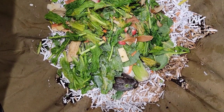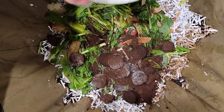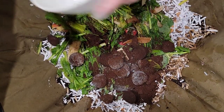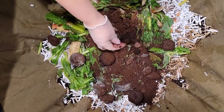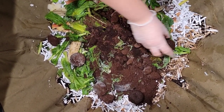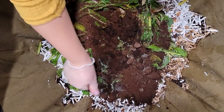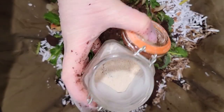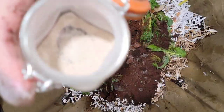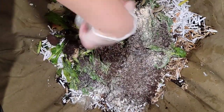As this food defrosts, it'll definitely give this bin some moisture as well. And then this whole bowl of coffee, some of it is already molding on the bottom. It's been sitting on my counter for at least 4 days, I want to say 5 days. We'll spread that around a little bit. And then we'll finish off the rest of this grit in this container. And then I'll have to make a new batch. So let's just sprinkle the whole thing out.